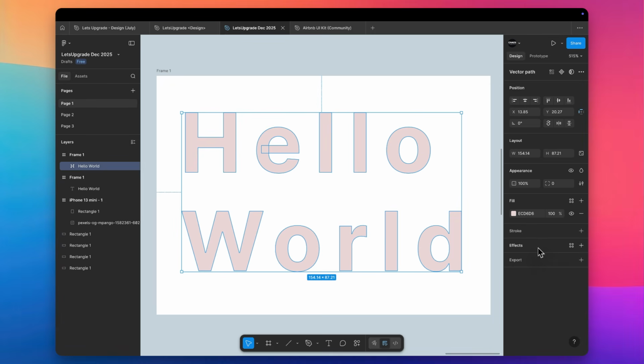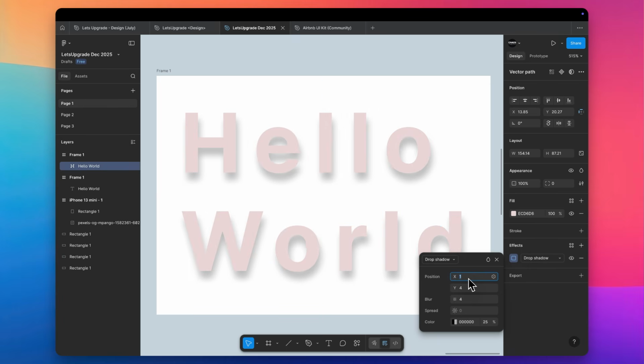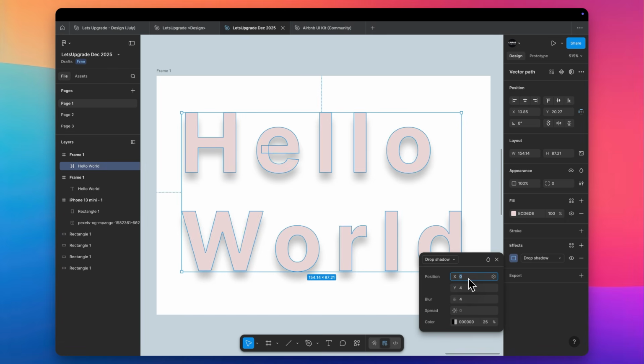Now adding effects to your file, to the design that you're making. Basically, this is to help us locate it, the drop shadow that I am adding, the x coordinate, x axis, the y axis. Currently, because x and y are both 0, the drop shadow is right under my design.